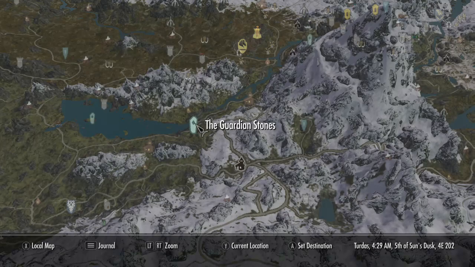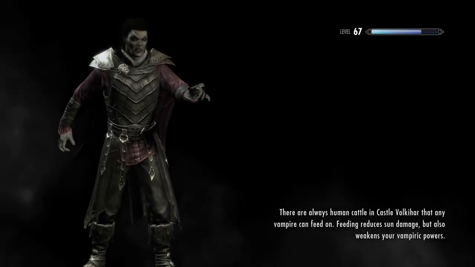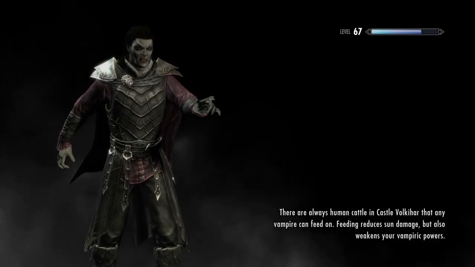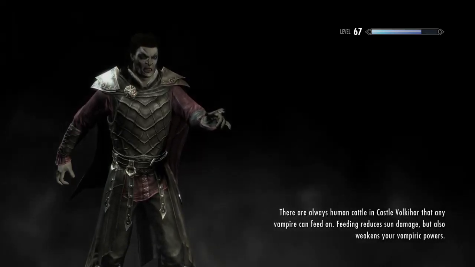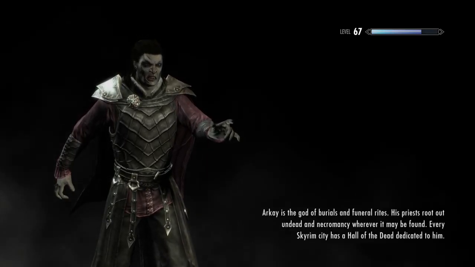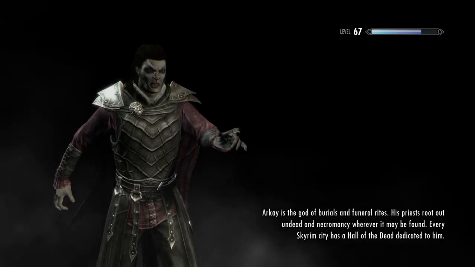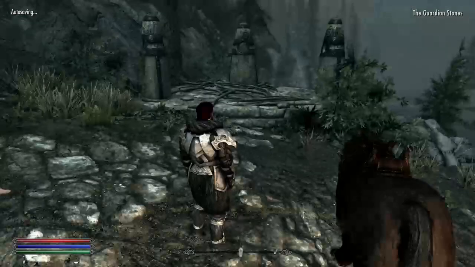Actually, though, we can get on the path here. Let's go to the Guardian Stones. It'll be fine. He may not have any weapon on him. That's alright. We're going to go get that. Well, I apologize. I did not mean to take so long, but I think this will be a lot better. And I may edit this down once I get it.